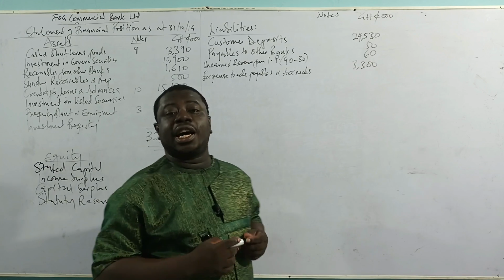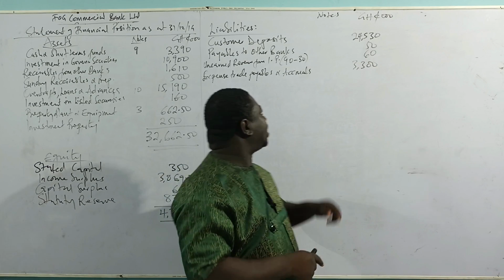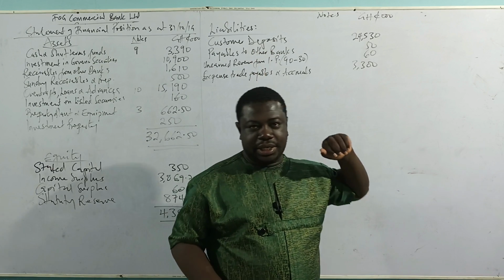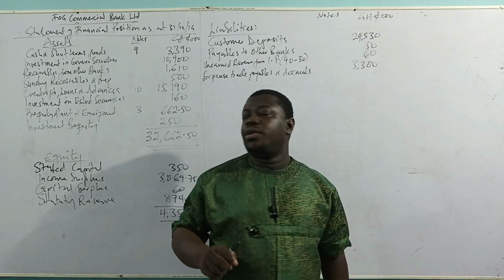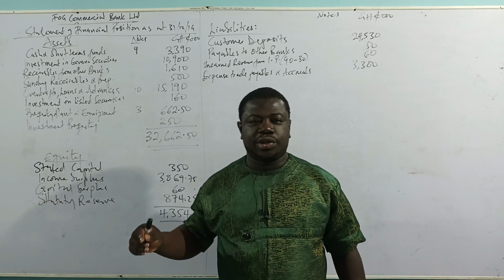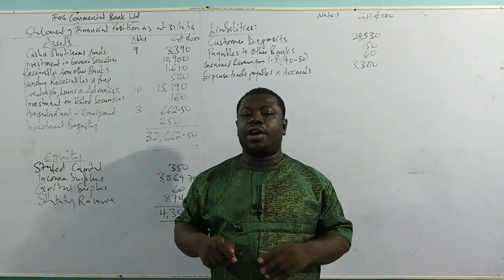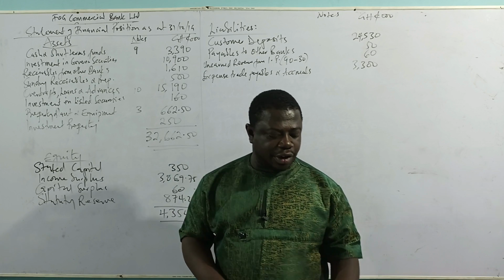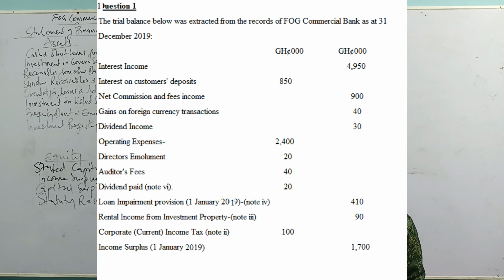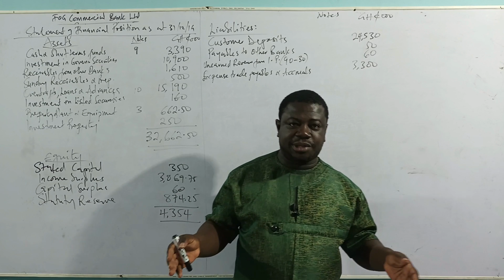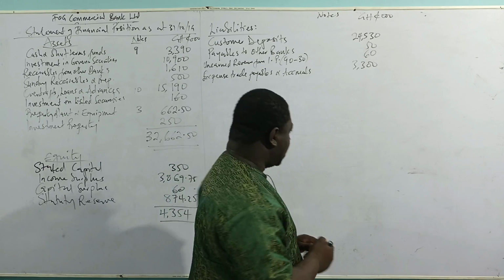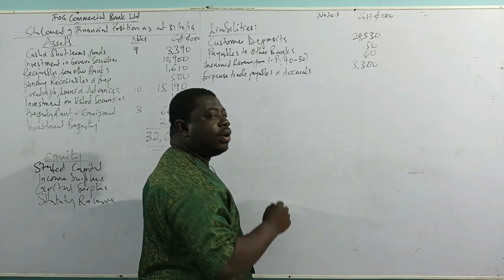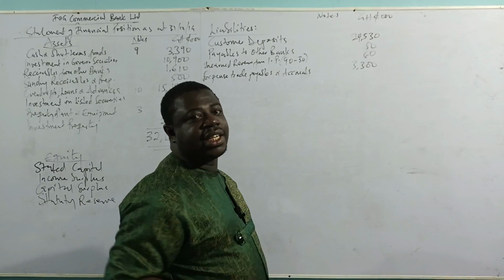Now, we are left with the last one. I know some of you may forget, especially this one that I did. And the last one that is left is your tax liability, taxation. Now, from the statement of profit or loss, the tax expense for the year was 468.5. However, we were told in the trial balance that we have paid a tax expense of 100 within the year as an interim assessment. So what it means is that if you are supposed to pay 468 and you have only paid 100, the difference will stand as a liability.